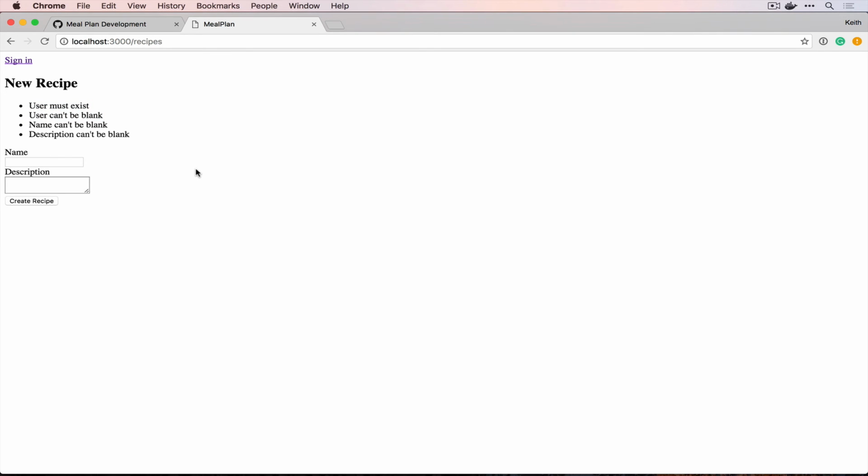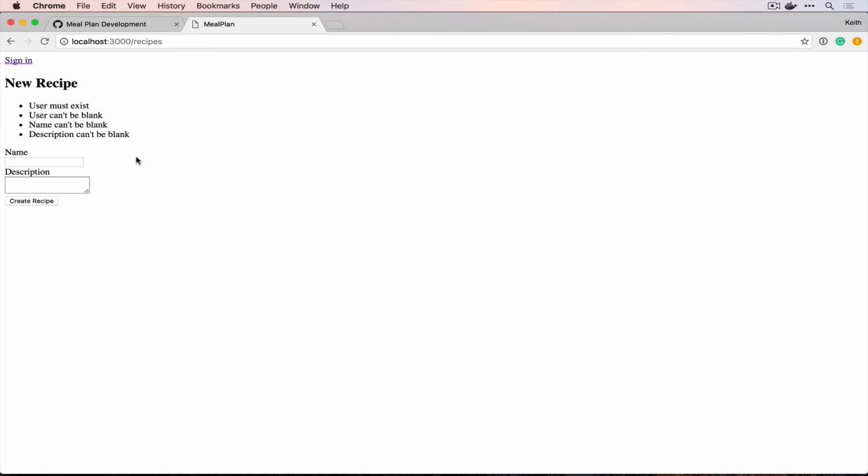And you might have noticed this in what we've been building thus far, and that's that we're not even signed in and we can see all this stuff. But one of our requirements is you shouldn't be able to see recipes that aren't yours. So if you're not signed in, how do you see any recipes at all? So this is where it comes into the authentication side of things. We have to button down our recipes controller and make sure that the user can only see the recipes if they're signed in, for one thing, but then that they can only see their own recipes once they're signed in.